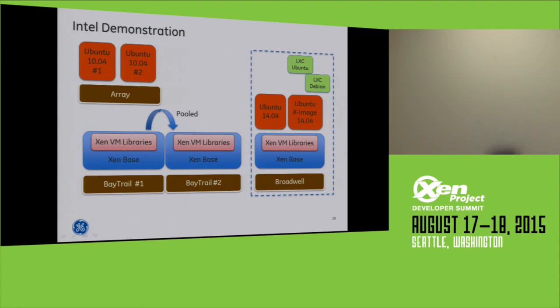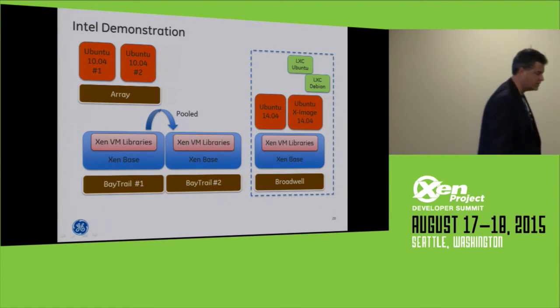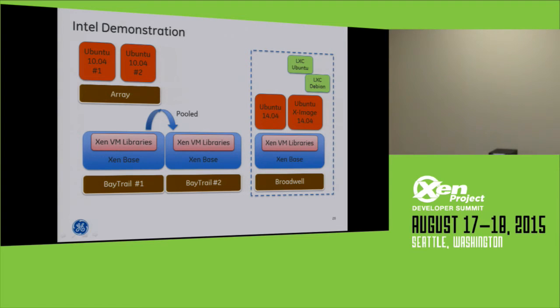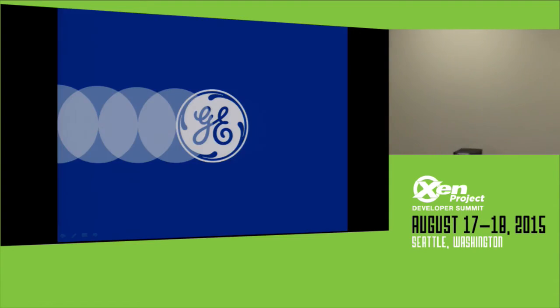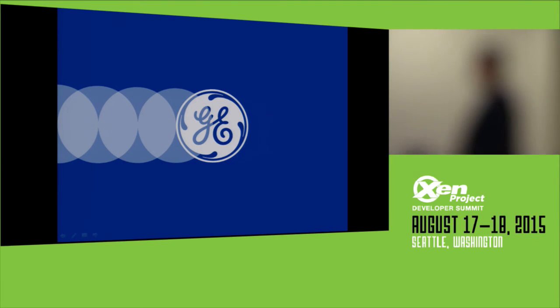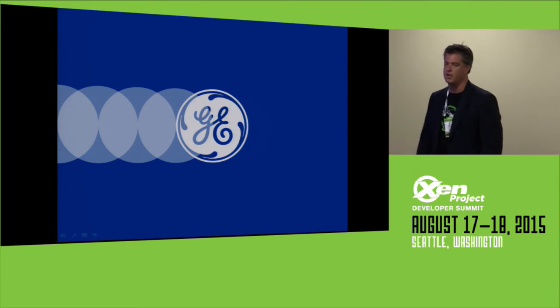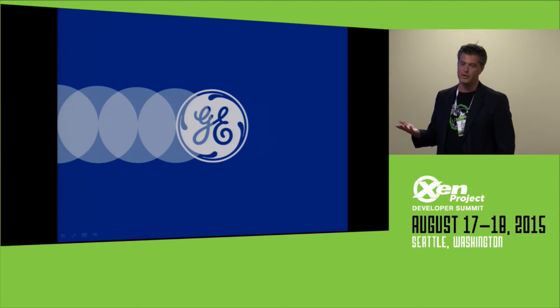All right, well, there's a picture of my demo we don't have time for. But again, we had some Bay Trail processors. We have a Broadwell. You can kind of see Xen here, ran Boot2Docker, ran Linux containers on top of that, and then you can use any of the other application containers on top of that as well. So again, I appreciate the opportunity as an end user to tell you a little bit about how we plan to use Xen. Hopefully you learned a little bit about the railroad. So with that, I'll open up for maybe one or two quick questions, if that's okay.